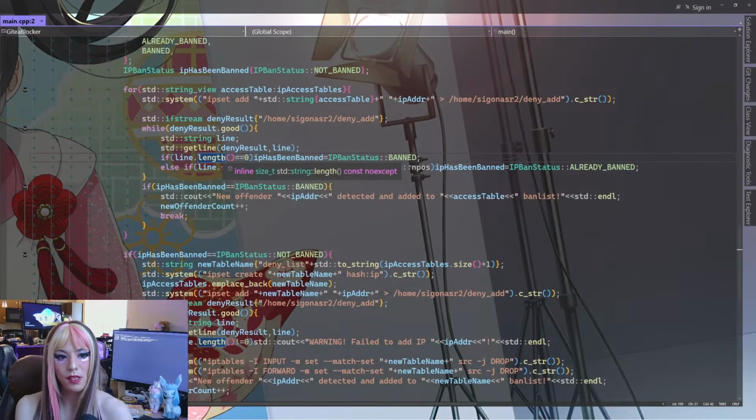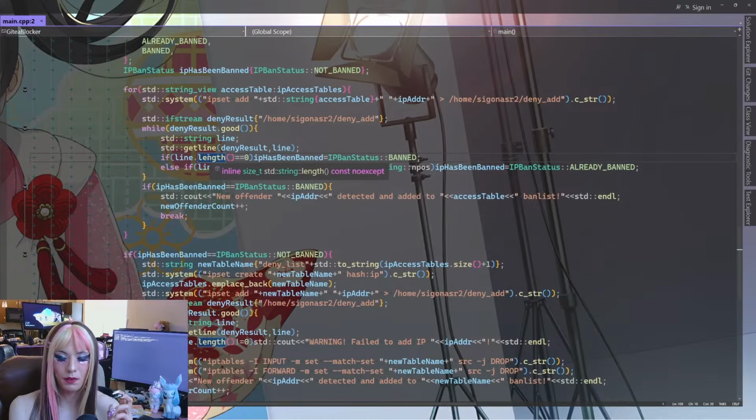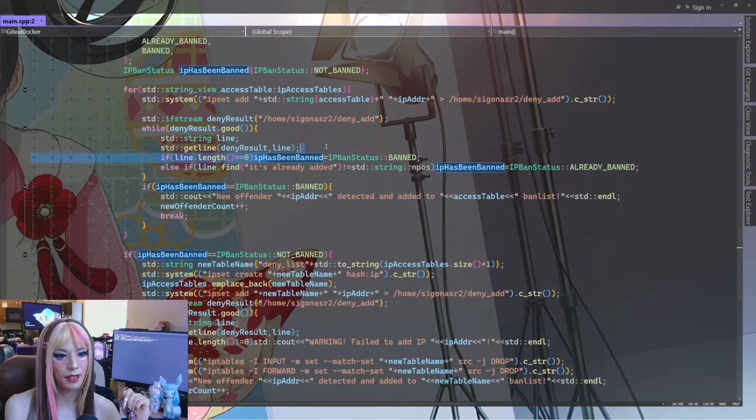So line.length was not equal to 0. Is it possible... Let me see, because this would have happened, right? So maybe it ran this because there's a line of length 0. There's a possibility it might be reading the last line, and that's actually of length 0, and that's causing this to trigger after it's already been banned. Or if it's never been banned, this would have to be the very first line. So it's like read one line, see what we get.